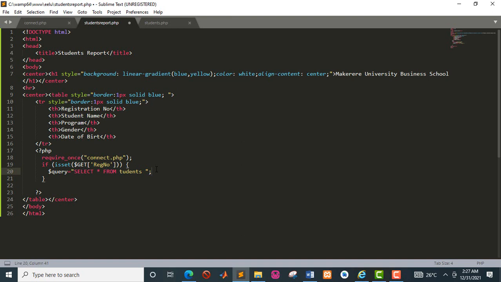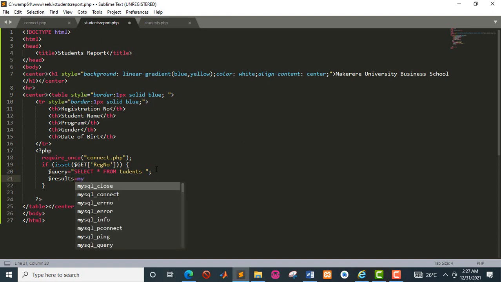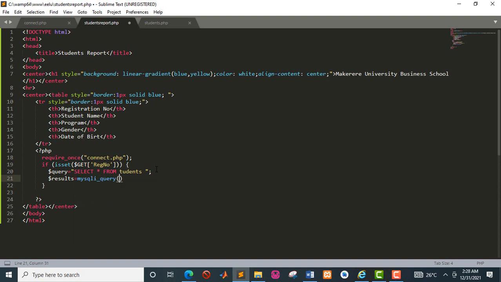After selecting, we produce some results. So we are going to give the variable name results, okay, equals to MySQL query. So just like we did previously, we shall do the connection to the database, connect, and after connecting, use this particular string to retrieve the records from the database.